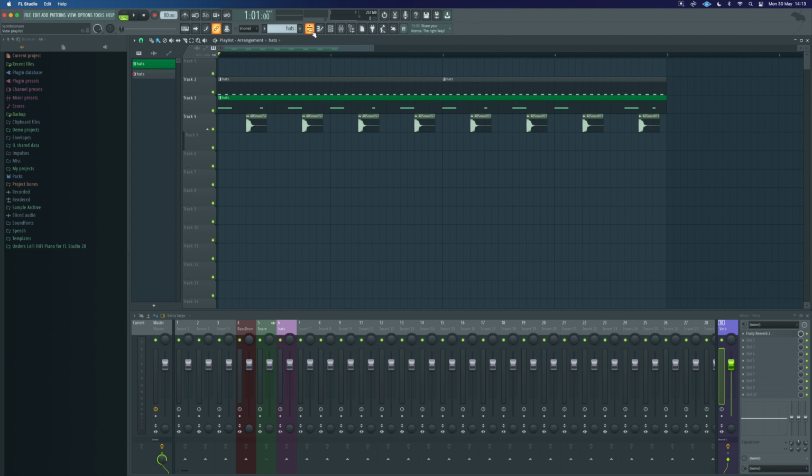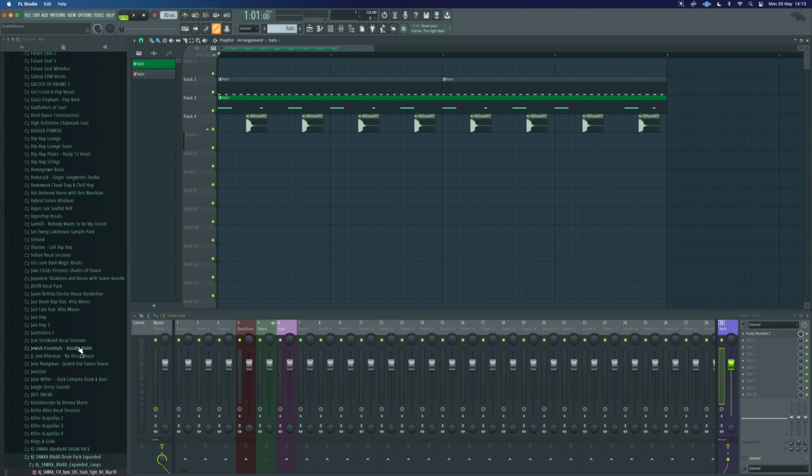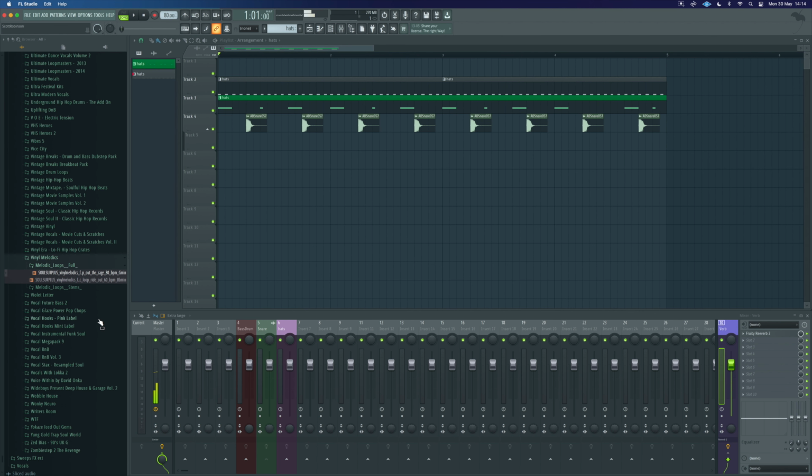Now let's have a look at finding a sample to start chopping up. So let's go Sample Archive, Splice, and let's find something that's at 80 BPM. So let's right click 80 BPM in Smart Find and see what we can find. Here's something that might work for us. So let's try dropping that in. And because we chose 80 BPM, it's going to fit for us right off the bat.